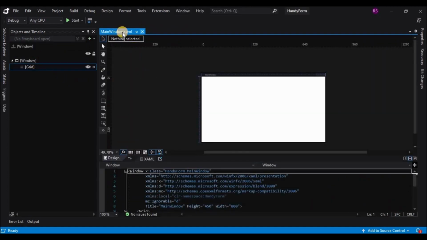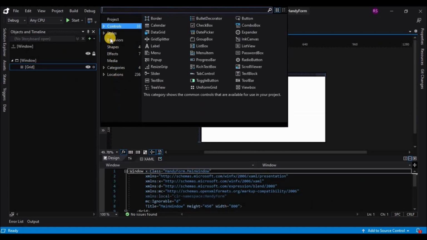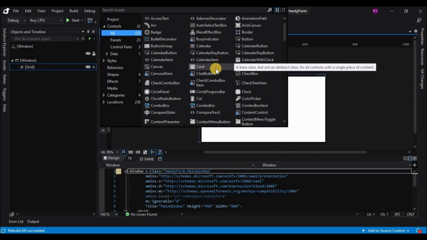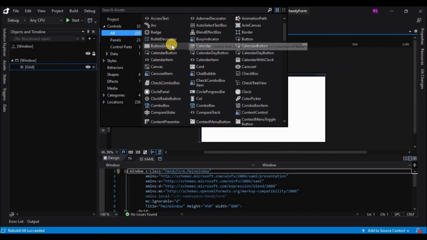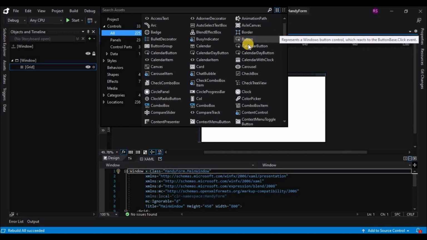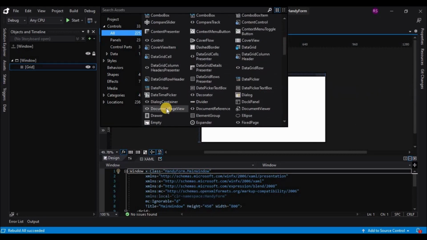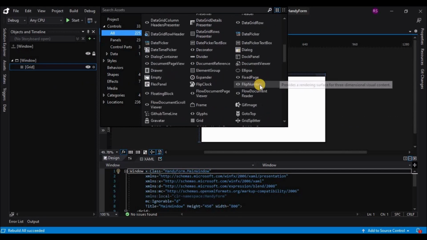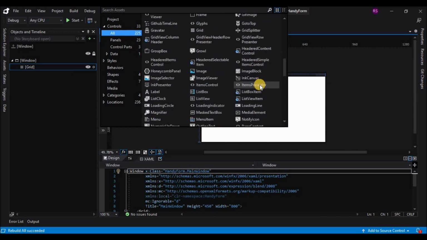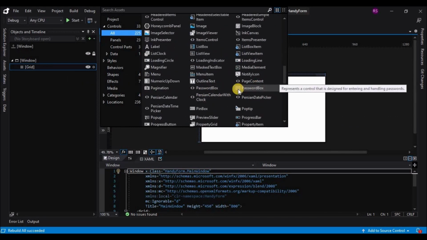Now let's go to the main window. You can see that the controls are present in the All Controls. All the new controls are added here. So many controls. You can explore them one by one. And I will also provide the link for the documentation in the description. You can go check it out. Throughout this video, I will be taking code from that documentation, and using that I will be implementing the controls.